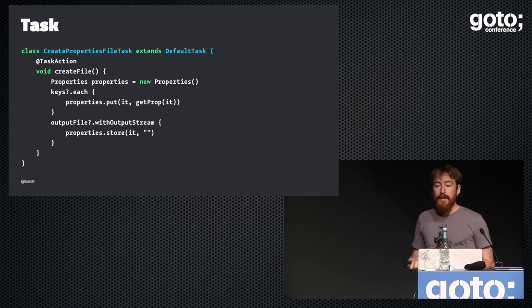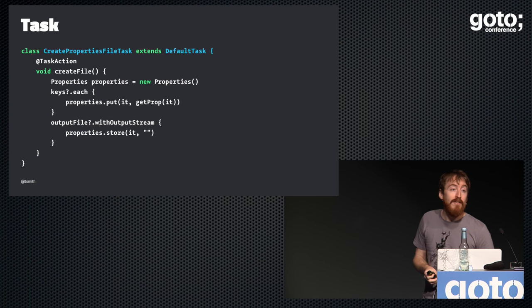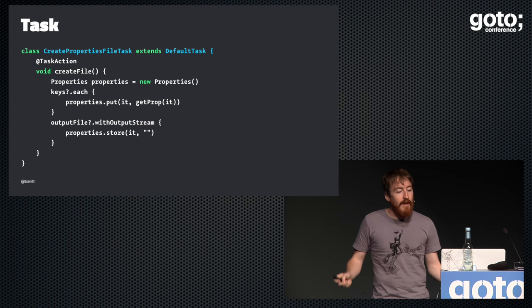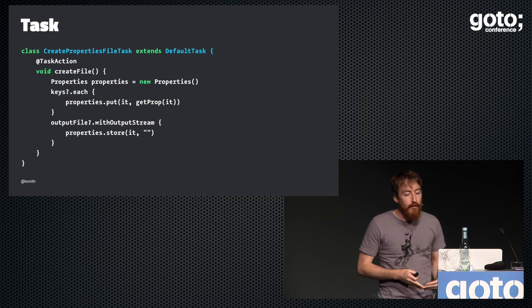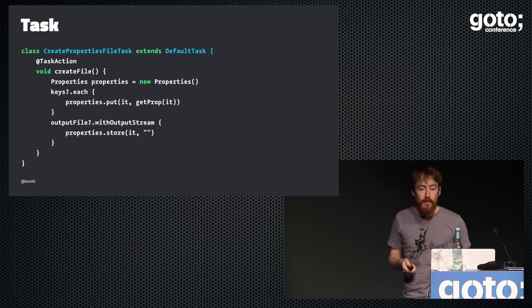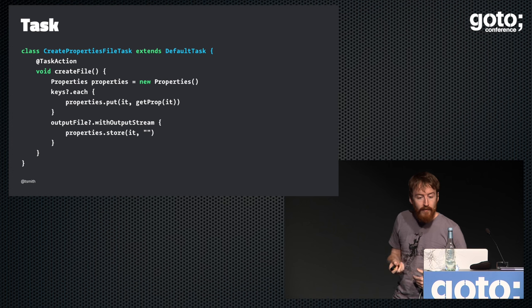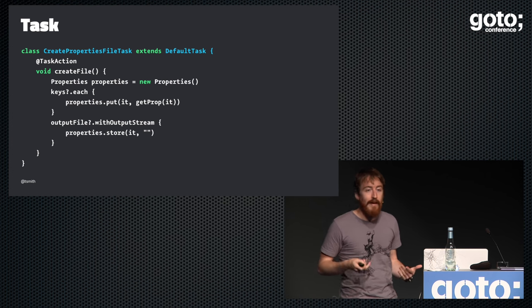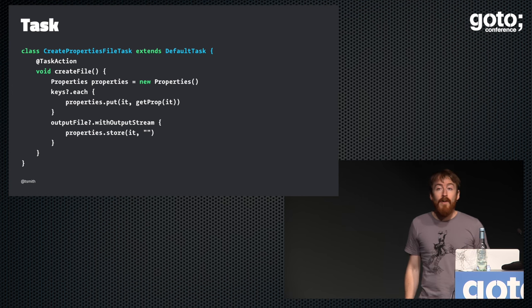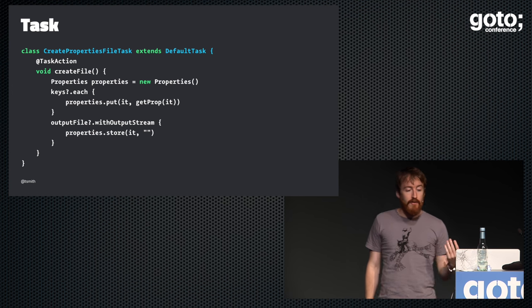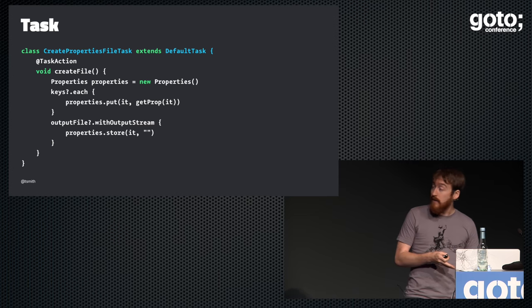A very simple way to create a custom task is by extending the default task class. Functions annotated with @TaskAction will be called when the task is executed. The createFile function here contains the logic that we wrote values into the custom property file with some generalization to allow for reusability. This task requires keys and an output file to be provided so that the plugin consumer supplies their own lists of the keys and the path to the file that they want to write. Because this code will sit outside of the build.gradle, we could have written it in Java.